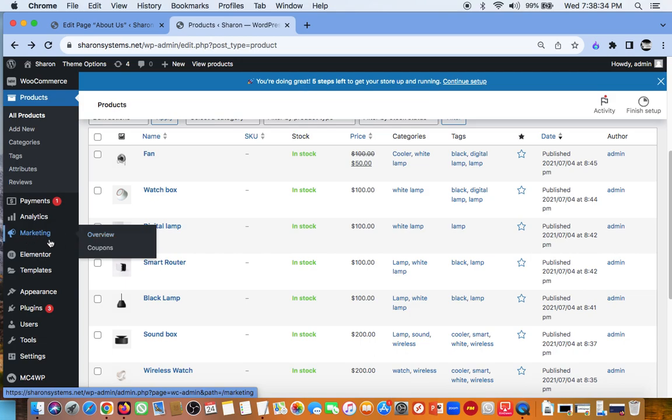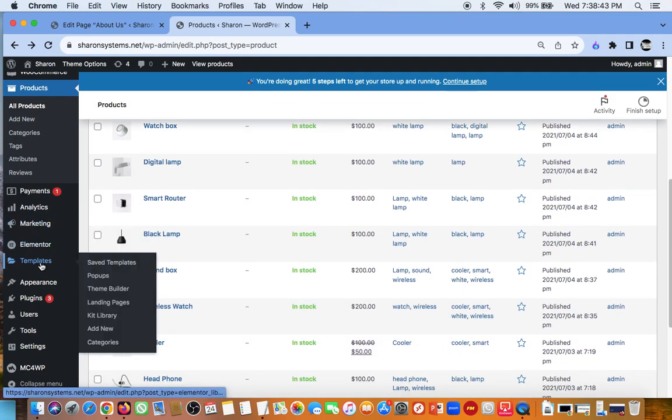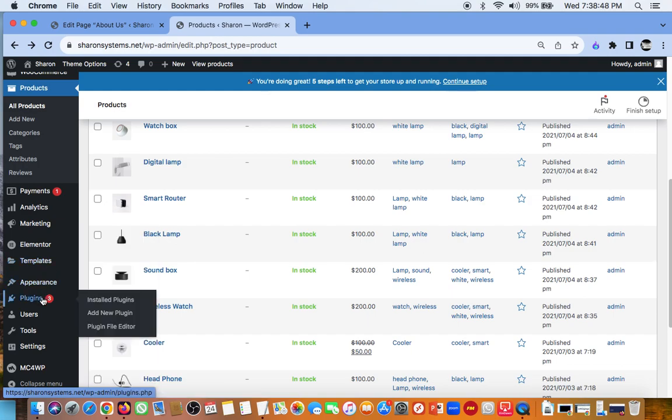So you also have for marketing, you have the coupon if you want to make discount for any of your products and the rest of them. So of course this is Elementor and this is your saved template. Again, this is your appearance. So this is what we call plugin. So all the plugins are features of the website. You don't need to build from scratch. It's already designed by someone. So if you want to add any feature on your website, there's no need to. That's the advantage of WordPress. You don't need to build from scratch. Someone already did it before, so you can just get it.